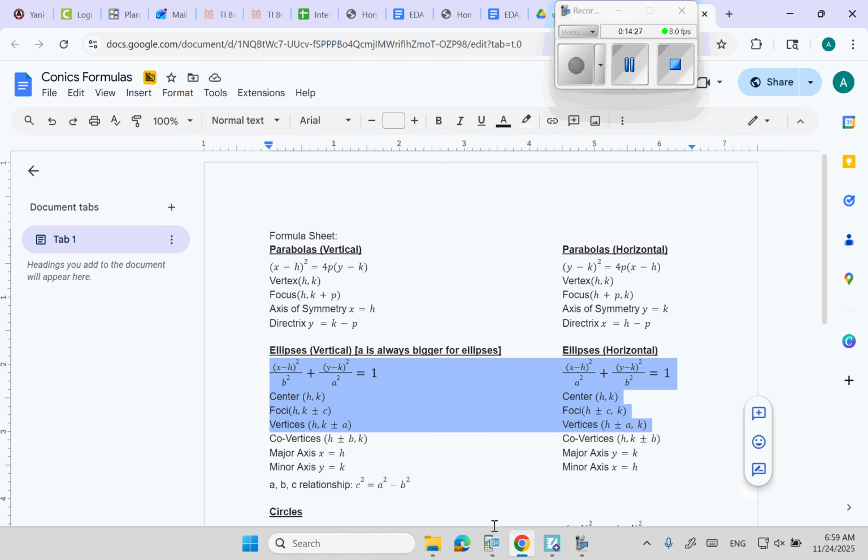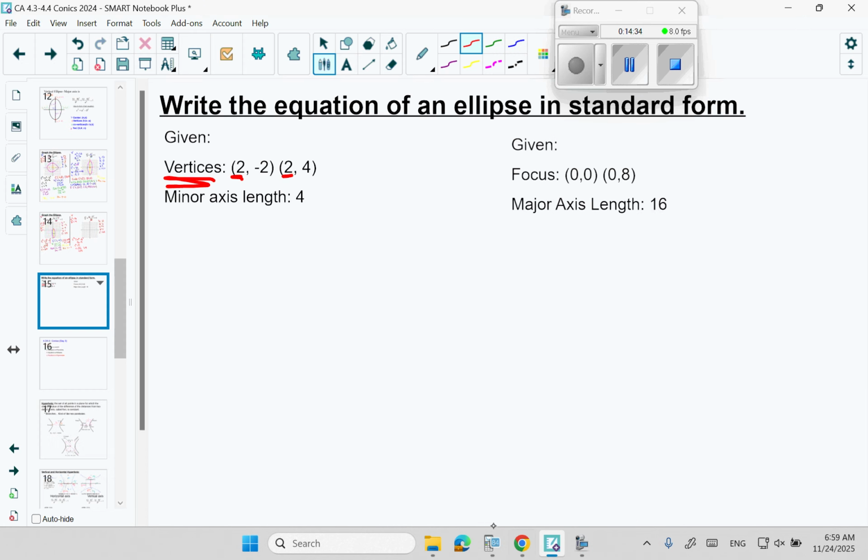Well, looking here, k plus or minus a for the y value makes this a vertical ellipse, because these are h comma k plus or minus a right there. So I need to write an equation, which means I'll need h, k, a, and b. Technically speaking, you don't need c because c is not part of the equation. Unfortunately, we're going to have to solve for c later during this process. So I'm sorry about that.